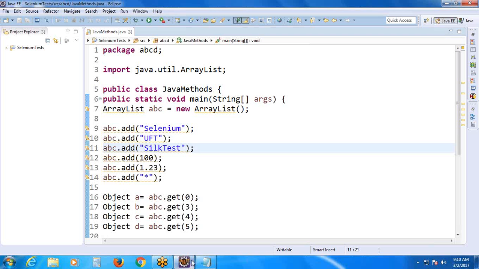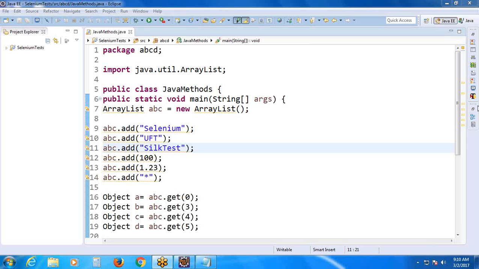First, Balasubramaniam. Any queries regarding today's class, Java methods and Java array list? No queries, sir. Thank you. Okay, welcome. Observe, Balasubramaniam: Java array list is a dynamic data structure of Java.